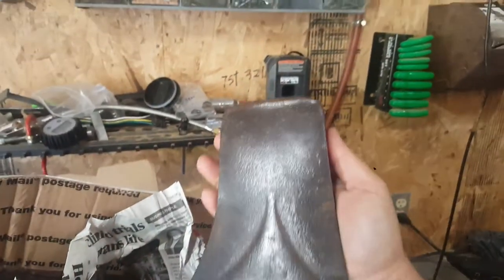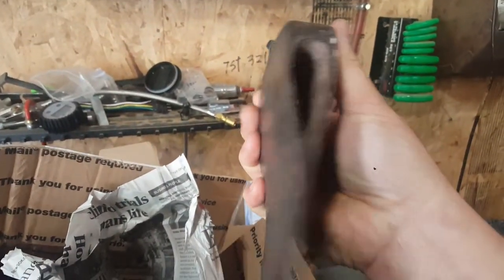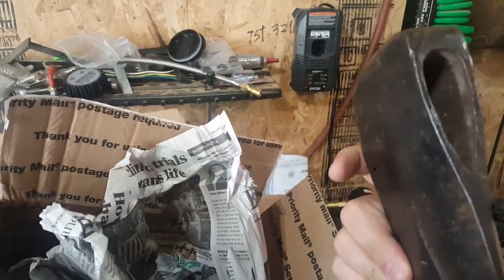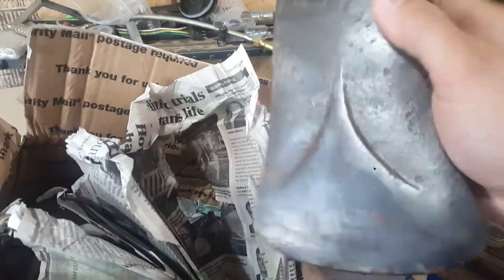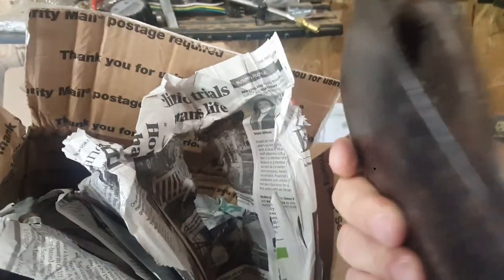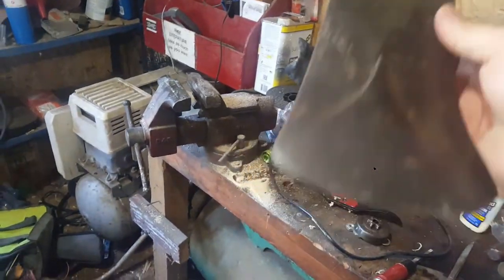here's some beautiful little axe heads I picked up. This one's quite interesting. That is a tiny, tiny eye on that. I'm gonna have to do some serious working on that one. So we got that one.